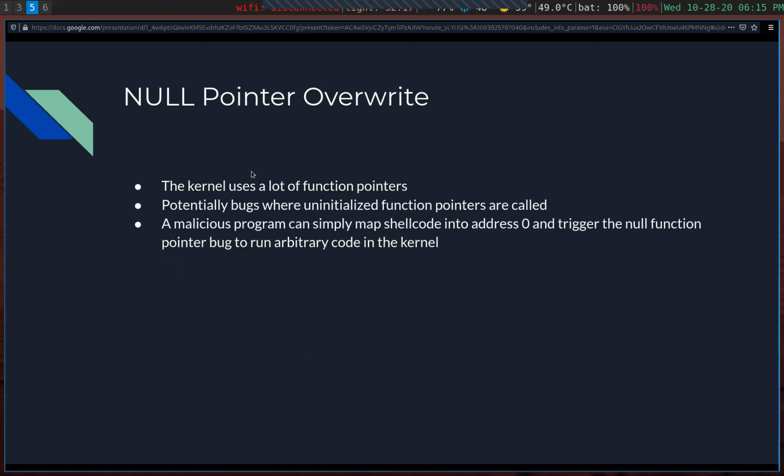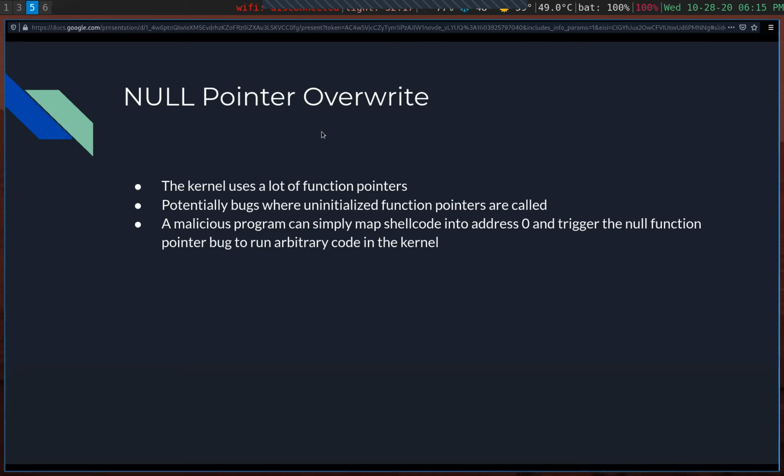So, going back to the mmap min address mitigation. The main reason it's there is that the kernel uses a lot of function pointers in its code base, and there are potential bugs where uninitialized function pointers are called. If you can find one of these bugs, a malicious program can simply map shellcode into address 0 and trigger the null function pointer bug, so that way they can run arbitrary code in the kernel.